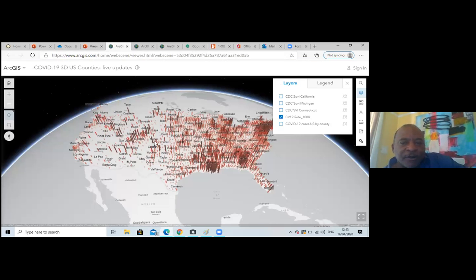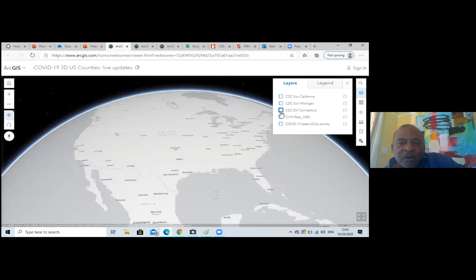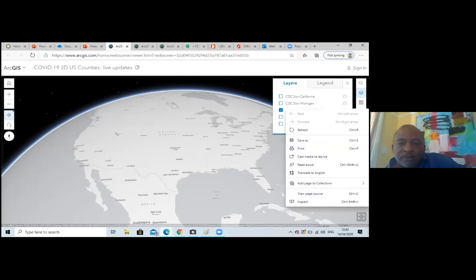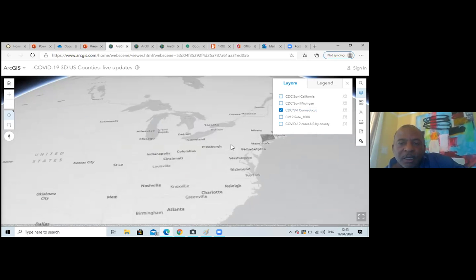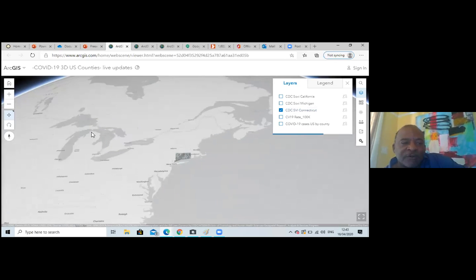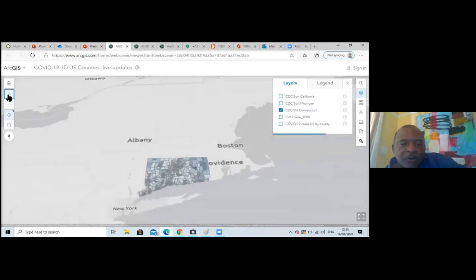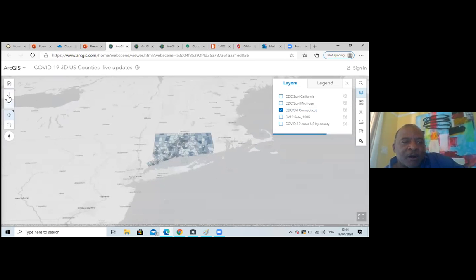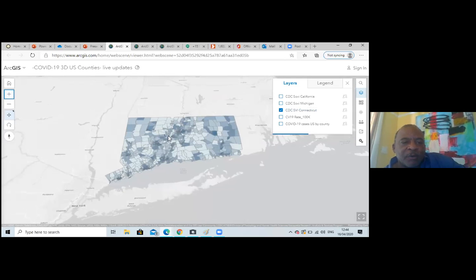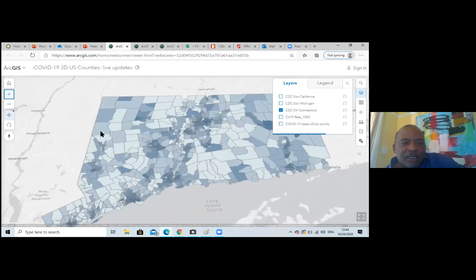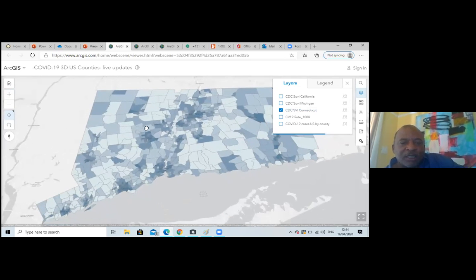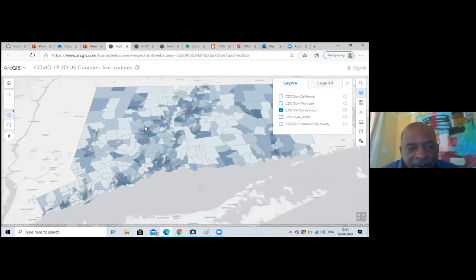So if we go back here, and I'm going to turn off this, and I'm going to go to the social vulnerability index from the Centers for Disease Control. Those of us who work in health disparities are very familiar with the relationship between things like poverty, discrimination, unemployment, and health outcomes, right? Health behaviors and health outcomes, right? So here's the map of Connecticut, and what you see here, darker colors represent areas in Connecticut that have more social vulnerability.